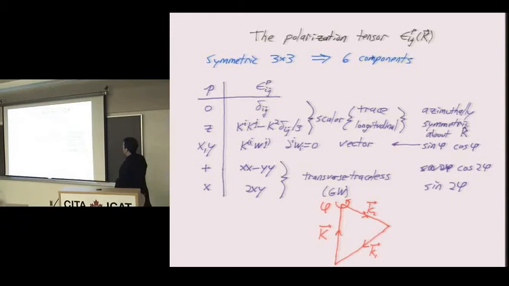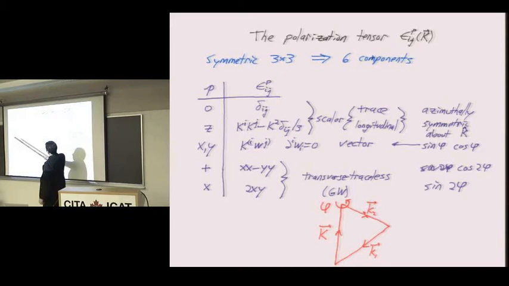So here are the polarization tensors that are possible. Plus and cross are the two polarizations of a tensor perturbation. If I have a tensor perturbation, a gravitational wave propagating along this direction, the space-time can be squeezed and stretched in the plus direction or in the cross direction. So this represents the two polarizations of a tensor perturbation. A vector perturbation, or a vector field, has a polarization vector that's either x or y. So if I have an electromagnetic wave, for example, propagating in the z direction, the electric field either oscillates in the x direction or it oscillates in the y direction.